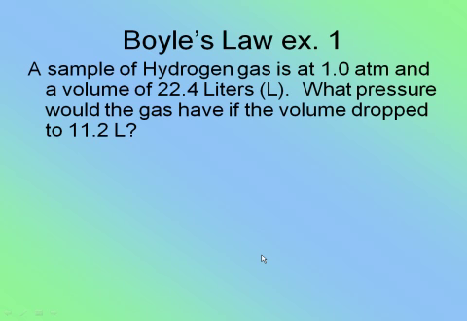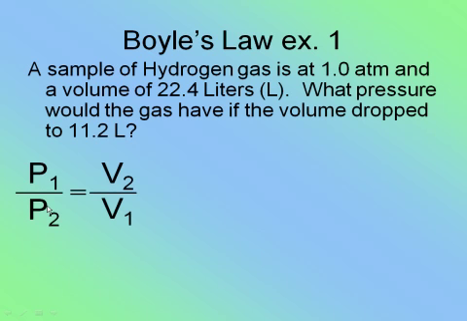Now, because we're dealing with a mathematical problem, I know your first reaction is, oh, he's going to say, what's the first thing we do? And that's true. And you're going to say, write the given. The problem is, I have a bunch of givens, and they mean different things. So now that we actually have a mathematical formula to work with, the first thing you should always do is write your formula. Okay, so P1 over P2 equals V2 over V1.